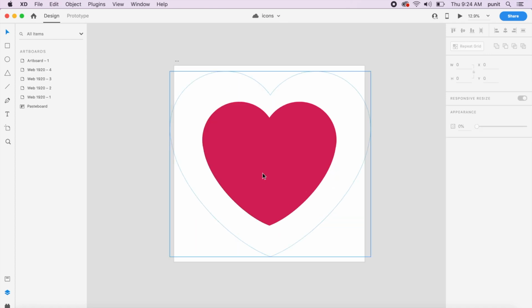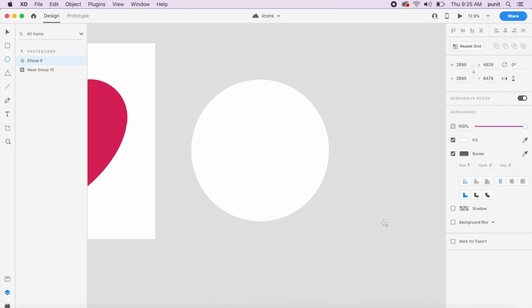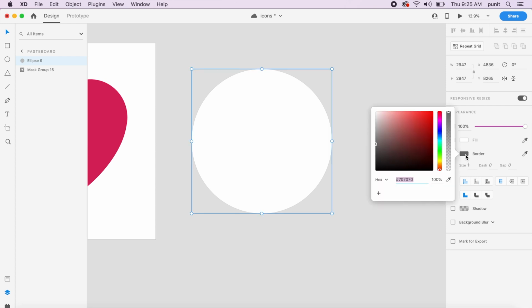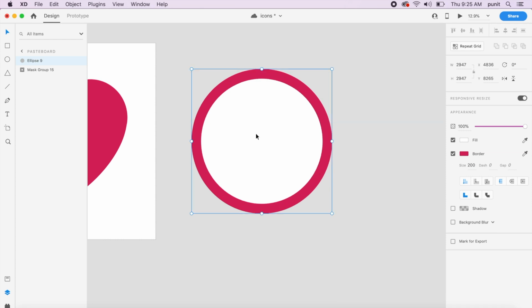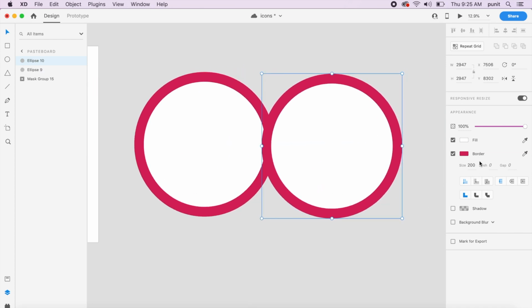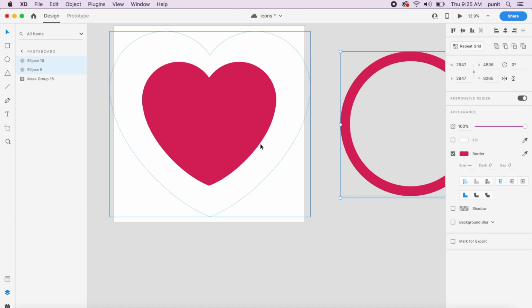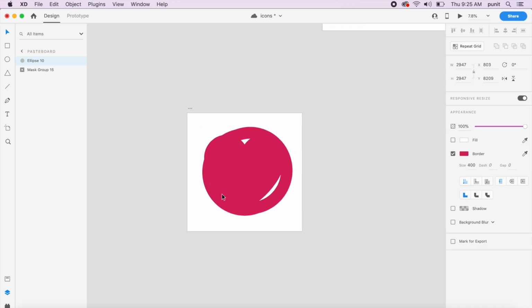The other thing that we need to do is create two circles. So let's quickly go outside here and create two medium-sized circles. We can remove the fill if we want, or keep the fill, and we'll give this a border of the same color as this heart, which is this pink, right? And I want this border to be about 100 as well. You know what, 200 is better. And another circle I will create right next to this, which will be about 400, double of what this is, and I'll remove the fill for both of these. Now I want to place these circles in the center of this heart, just like that.